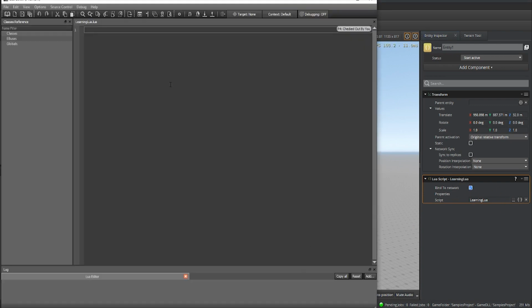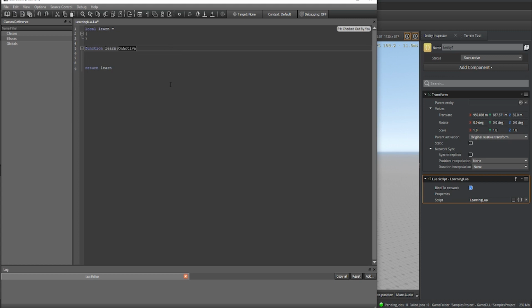The first thing that you want to get down is how to set the basic structure of every Lua script. We want to use local, and then set a name for the table, which is what Lumberyard sees your Lua script as. Think of it like a class. So we're just going to call it learn equal sign brackets, hit enter, and then say return learn.